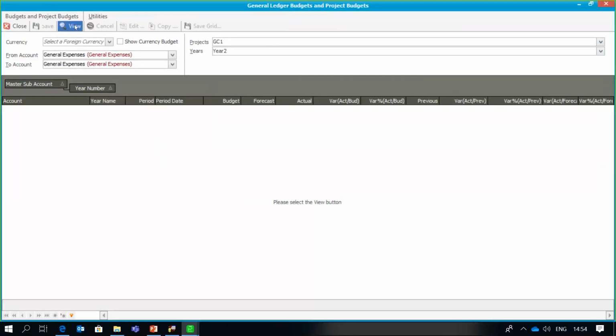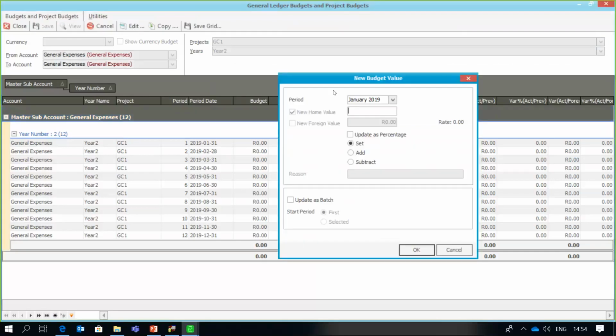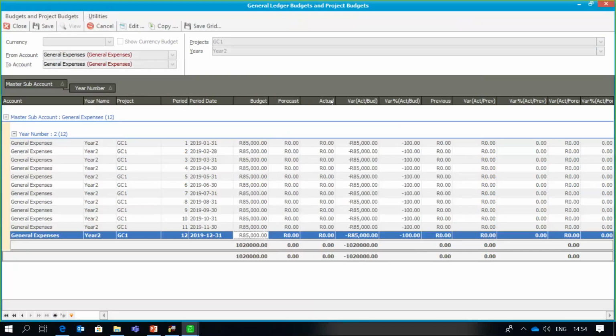Right, so I'm going to view that, and then once again, I'm going to use the update as a batch option. Right, so there we go. That's for my one particular project.